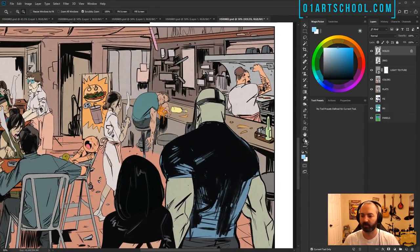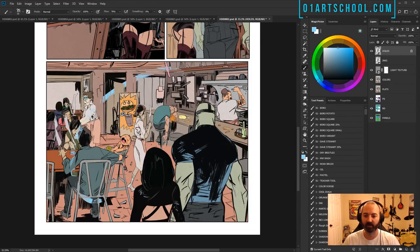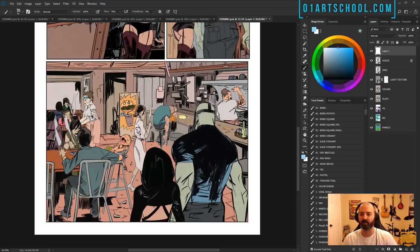Now, this is a panel where the background is sort of a character, okay? The background is the focus of this. So this would be a good example of one of those exceptions that I was talking about. The foreground, Cassie and Vlad, are not the centerpiece here. It's sort of the lunacy of kids screaming and people arguing and waitresses smoking, which I think is funny. There's a guy passed out back here. The point of this is, look at how insane this room is.